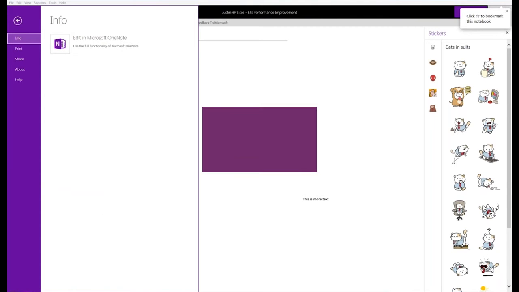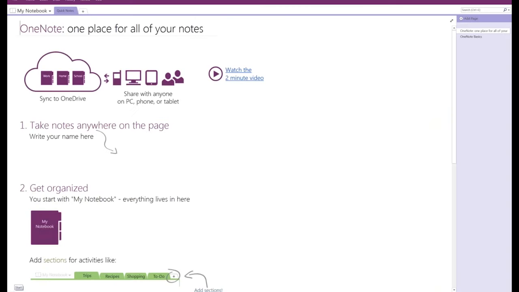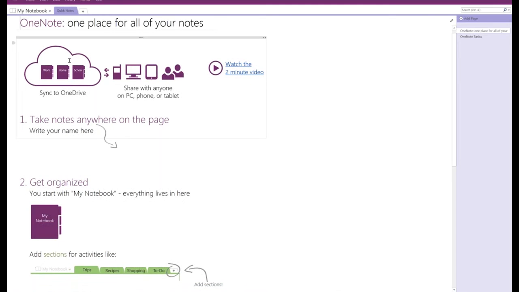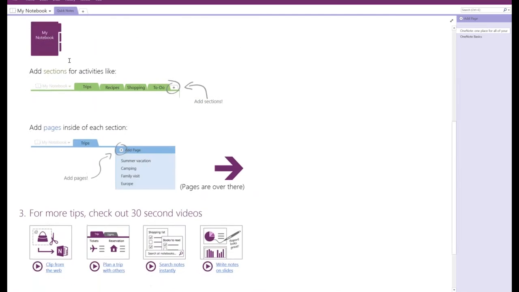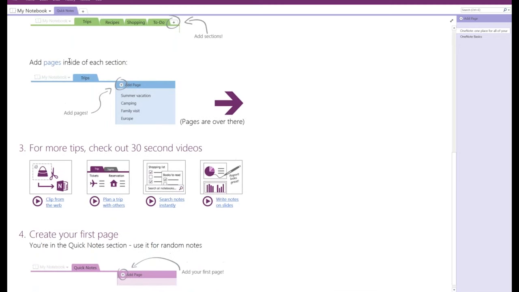For those of you who have never explored it, what I recommend doing is looking at it installed on your computer. So if I just open OneNote on my computer, what I love about it is they actually give you a tutorial on how to use it. So if you've never used it before, it's a great starting place.